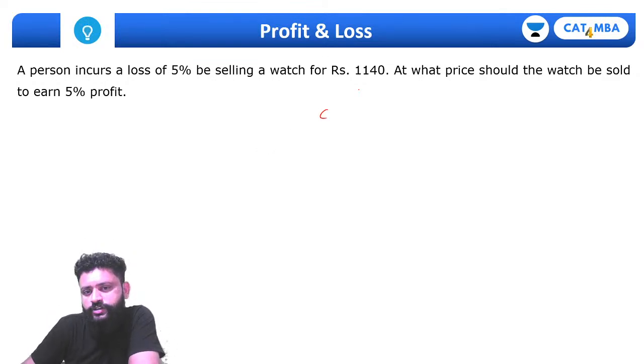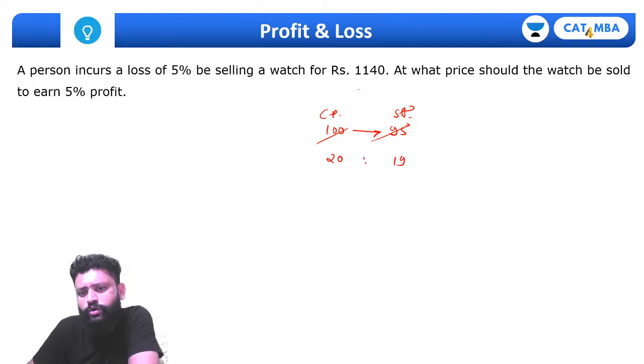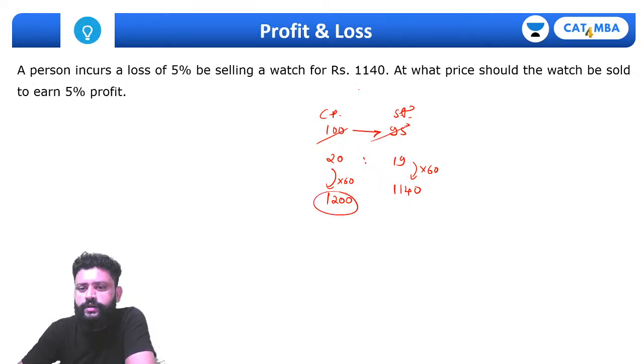Okay, so guys, ratio simply says if there is a loss of 5%, that simply means a thing of 100 rupees we will sell for 95 rupees. And if I take the ratio, this will be definitely 20:19, and we know the selling price is 1140, which is 60 times of this. So I'll just multiply it by 60 and I'll get the answer as 1200. Right. Next thing, if I want a profit of 5%, a thing of 100 rupees, at how much do we need to sell it? We will sell it for 105.